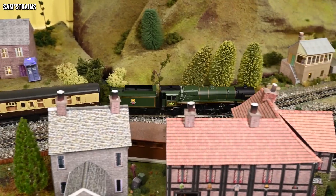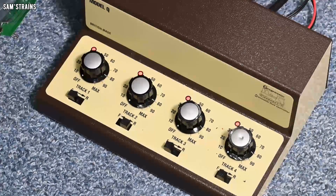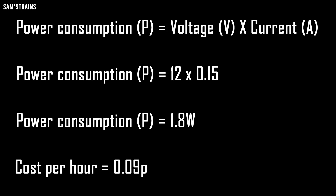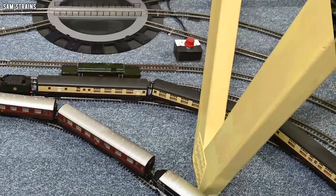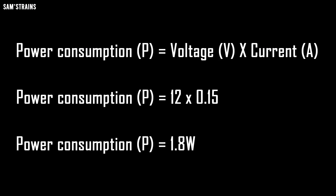First I've plugged the monitor into the controller with no trains running and all dials at zero — and the power consumption is already 7 watts, costing 0.3 pence per hour. That's three times what we expected a locomotive to draw, even running nothing. Now let's turn one control up to 50% and run a locomotive — that adds 5 watts, bringing us to 12 watts total, costing 0.6 pence per hour. So whereas we calculated a loco should draw about 1.8 watts, in reality it's drawing closer to 5 due to inefficiencies.